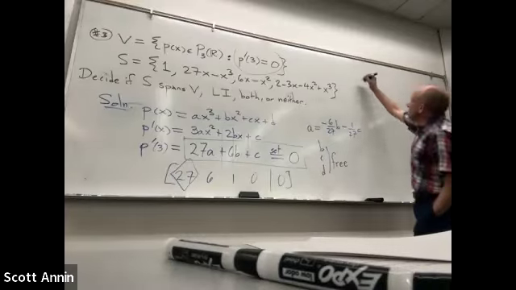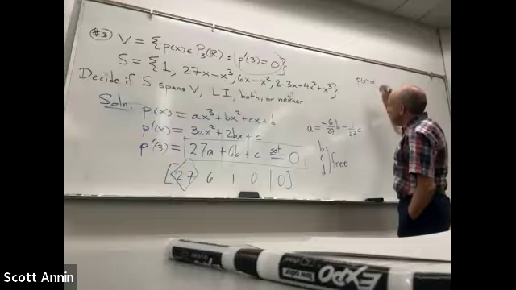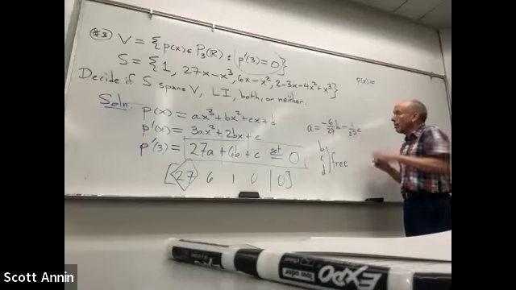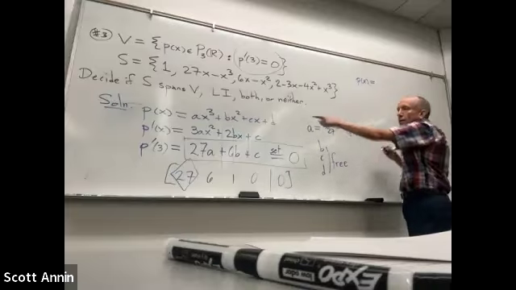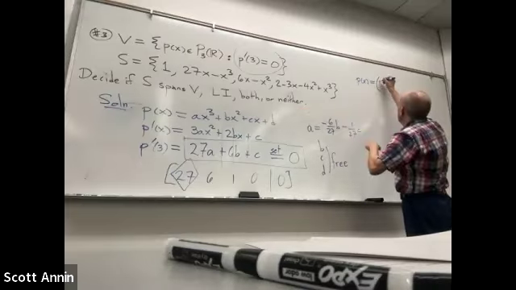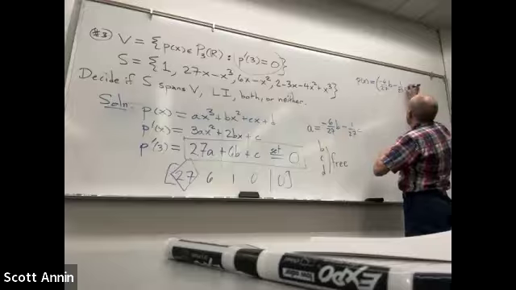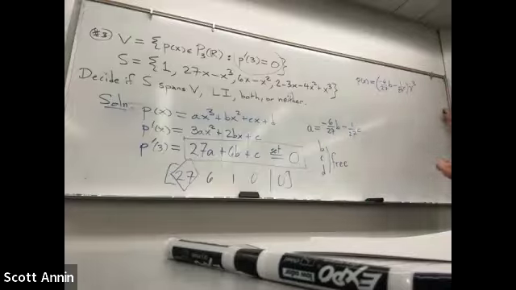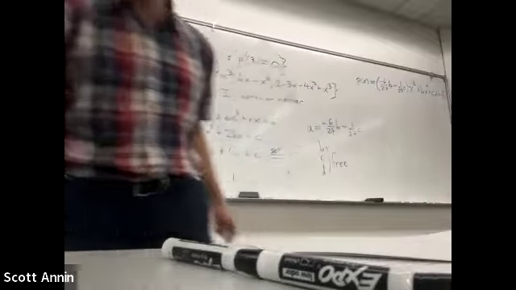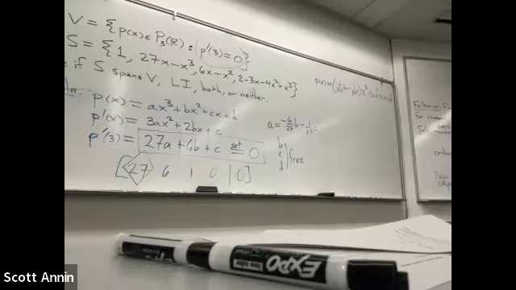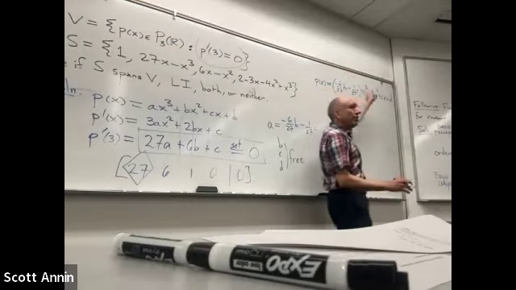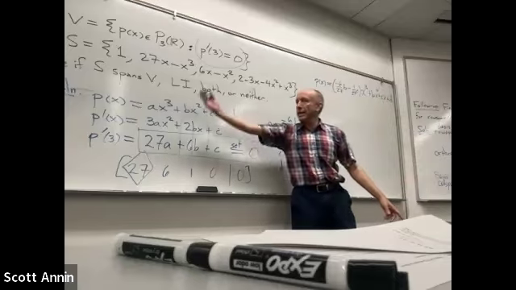So what is your actual P of x? If I now go back and plug in for A in that original P of x form, I have negative 6 over 27 B minus 1 over 27 C times x cubed plus bx squared plus cx plus d. That's how the polynomial would look. So my vector space consists of these polynomials, not just this thing here.